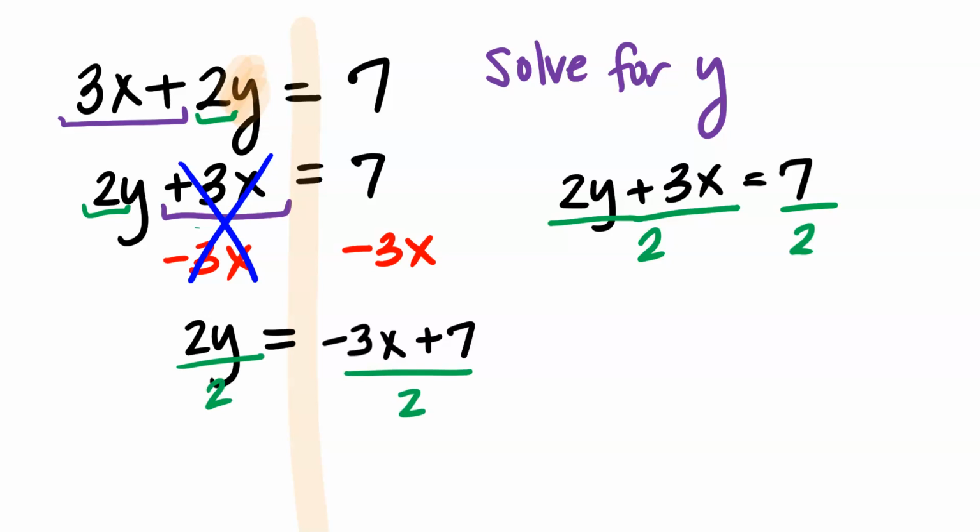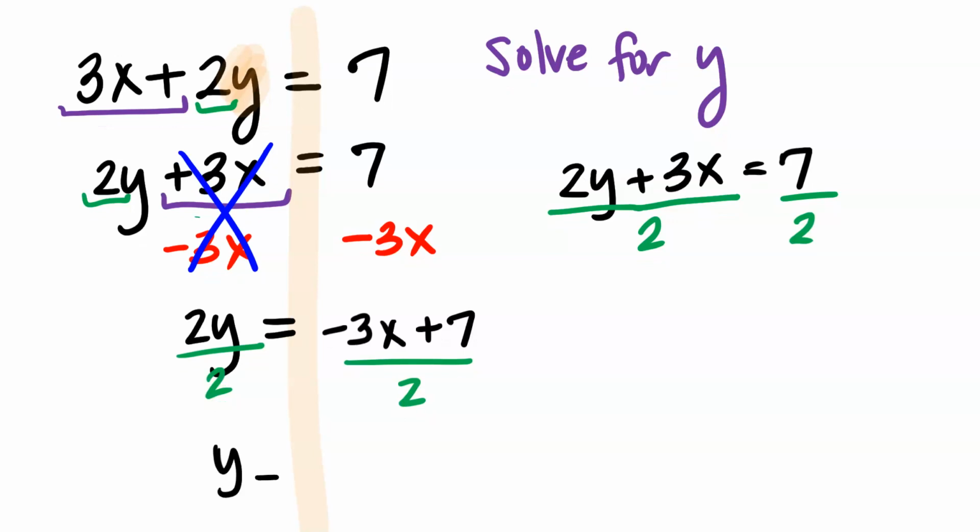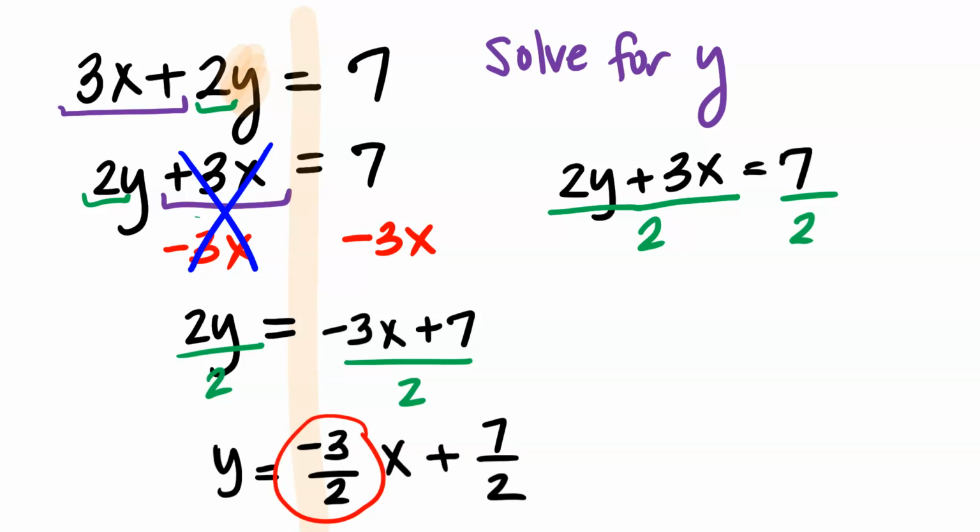So your final answer, if you move this way, is y is equal to negative 3/2 x plus 7/2. Now, I distributed that division. Division is the same thing as multiplication, so I distributed the division by 2 to both sides. That's completely okay. And here's another thing I love to talk about because I think it's something students don't always recognize. The negative can be anywhere. It's the same thing as 3 over negative 2, and it's the same thing as putting the negative out in front of 3/2. Your choice is just whatever makes the most sense to you. In my case, the negative was on the 3, so I just left it there.